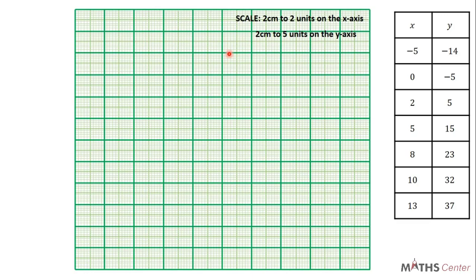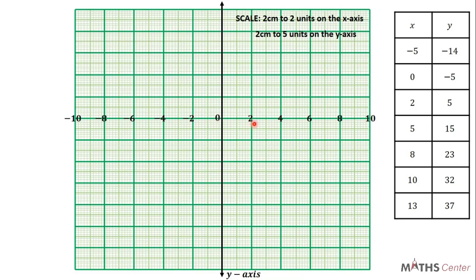Let's begin by determining the best position for the y-axis. The y-axis will divide the x-axis into two parts. So we have to draw the y-axis in such a way that we can plot -5 on the x-axis and 13 on the x-axis. Now let's look at something. Let's say that we draw the y-axis through the middle. If we draw the y-axis through the middle and we use a scale of 2 centimeters to 2 units to number our x-axis, we will have something like this.